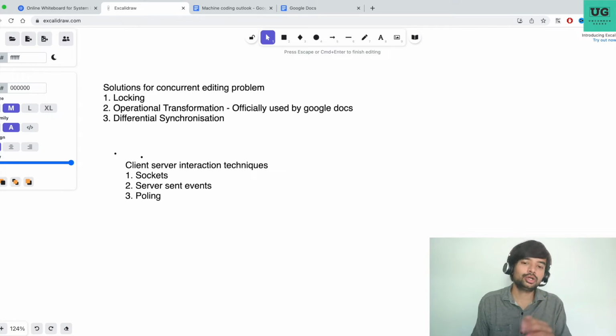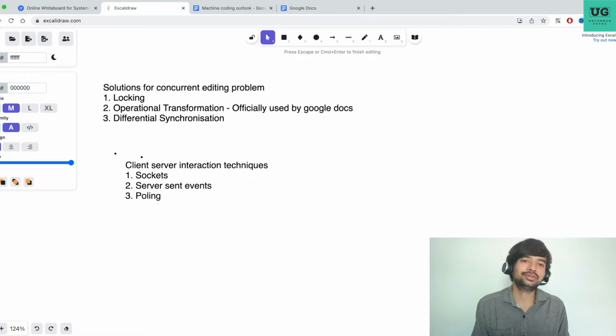Now, which one do you think is efficient for Google Docs? I'll answer that. In case you already know, mention that in the comment section. This is the technique that is used in the case of Google Docs, and definitely I'll check it and clarify whether whatever you guessed was right or not.